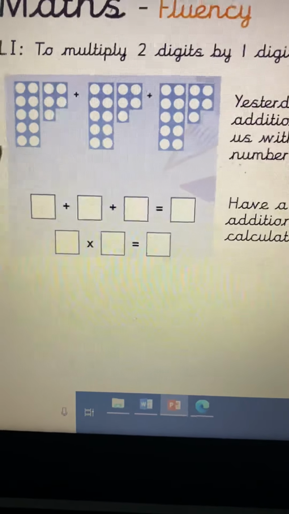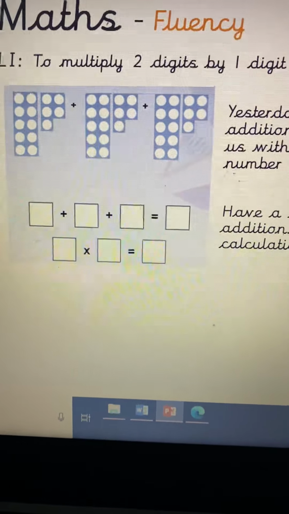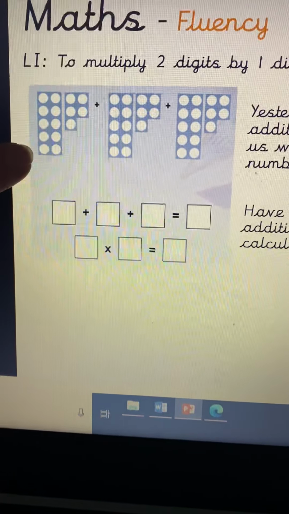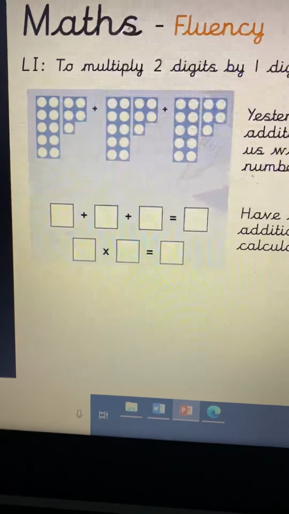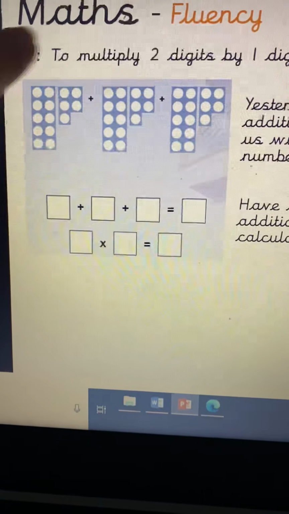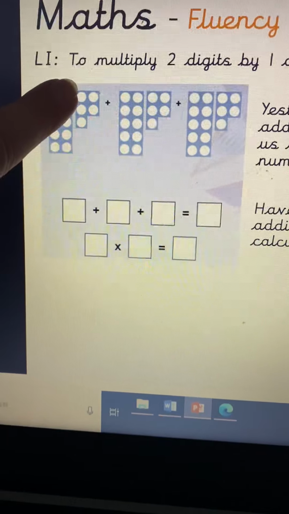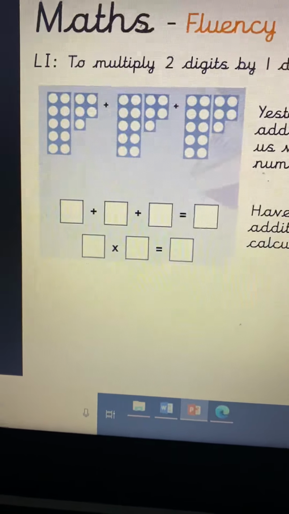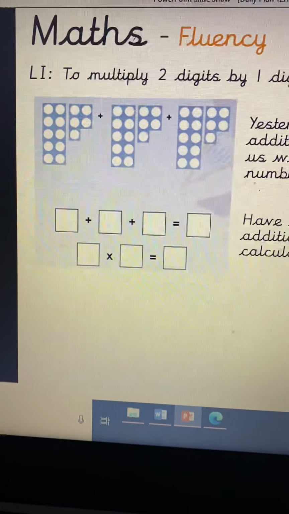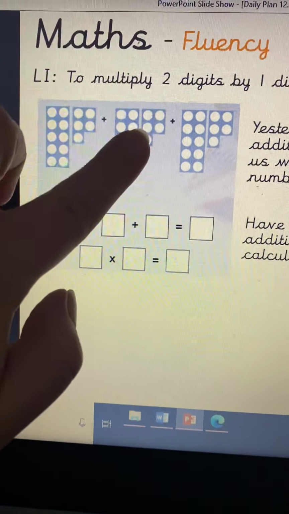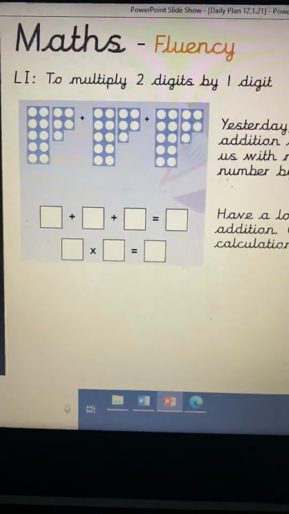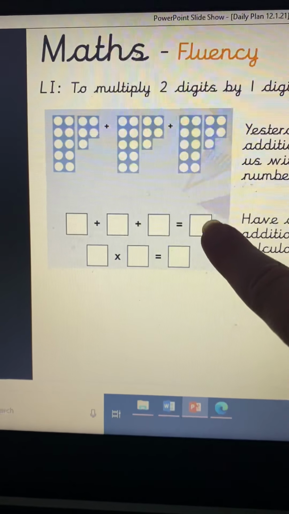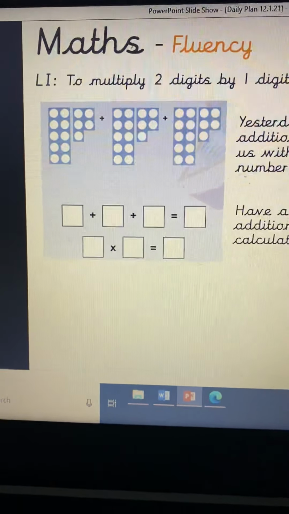So we have some Numicon here on the screen, and I have 1, 2, 3, 4, 5. 2 rows of 5. 5 times 2 is 10. So I've got a 10 there, and I've also got 1, 2, 3, 4, 5. I've got a 5. So 10 add 5 is 15. So I'm going to do 15, add 15, add 15. And I'm going to pop that in these boxes here to show my repeated addition.